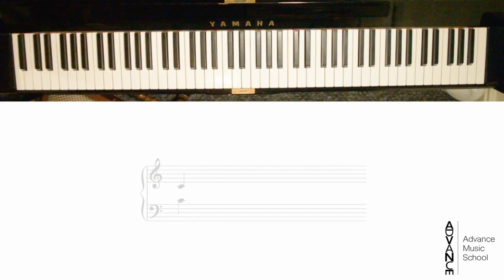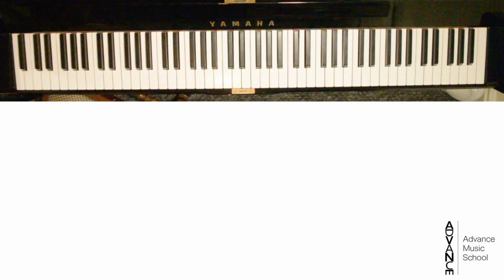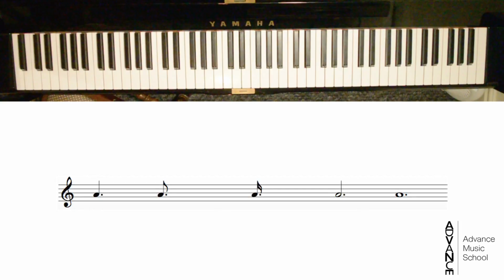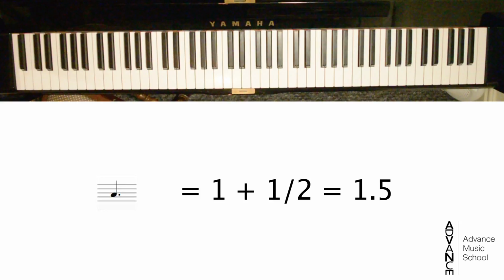So now we can see that the treble and bass clefs connect using middle C, and that is the basics of reading piano music. In the previous lesson, we looked at different lengths of notes. This included crotchets, which are one-beat notes, quavers, which are half-beat notes, semiquavers, which are quarter-beat notes, minims, which are two-beat notes, semibreves, which are four-beat notes, and dotted notes, which add half of the original value of the note on top. For example, 1 plus half of 1 equals 1.5 beats, which is a dotted crotchet.